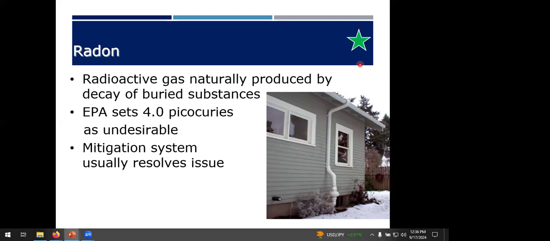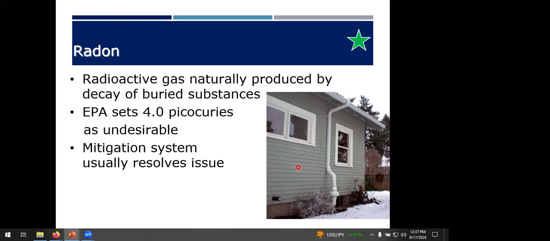Even if you see these mitigation systems, we should still encourage our buyer to have a radon test to see if it's something that we need to address. Because here's the deal. Those little fans in the pipe here that pull the air out, they don't last forever. They may only last 5 or 10 years. You can't smell radon. You can't see radon. So the only way you know there's going to be a level of radon is if you have it tested.